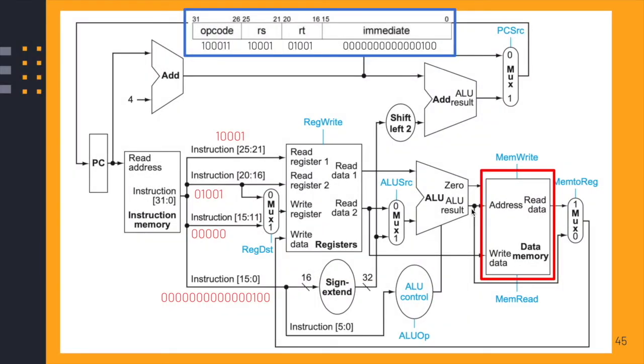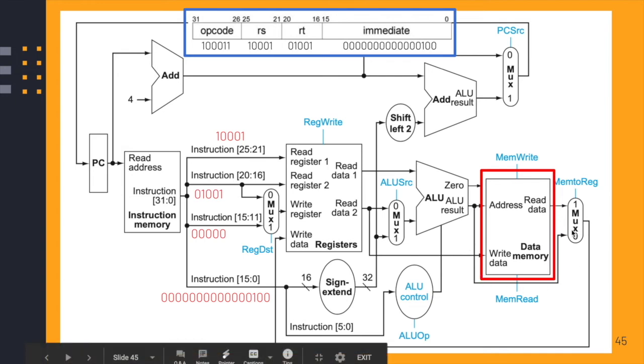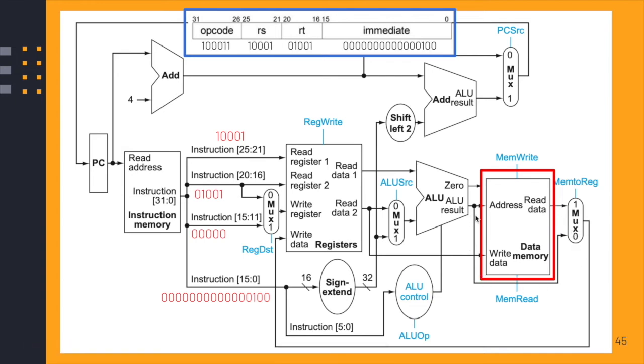Here we have a memory access stage. I mean, we always have a memory access stage, but actually an operation will occur inside the memory in this instruction. Because we are performing a load word instruction, so we need to retrieve data from the data memory. As you can see here, the ALU result will pass directly to this multiplexer, and at the same time it will enter the data memory as an address.